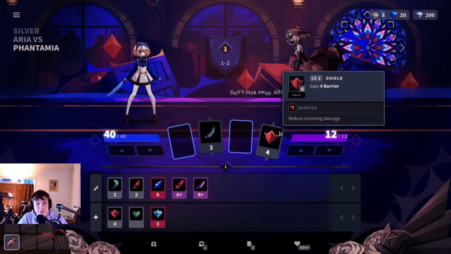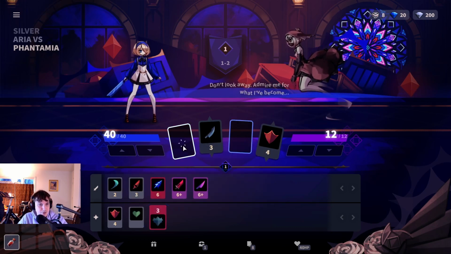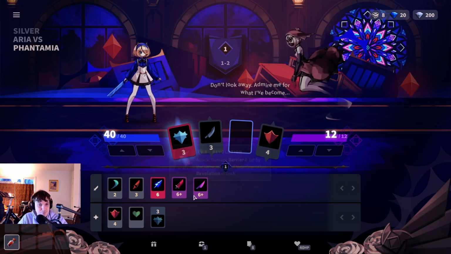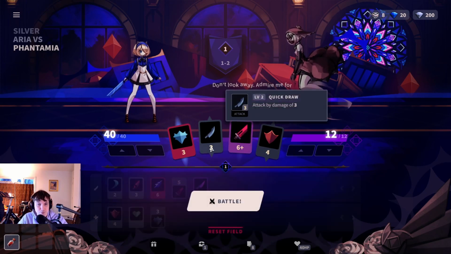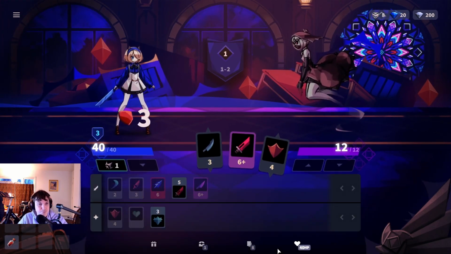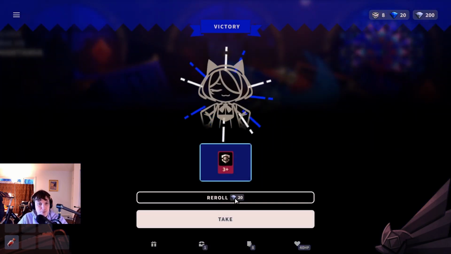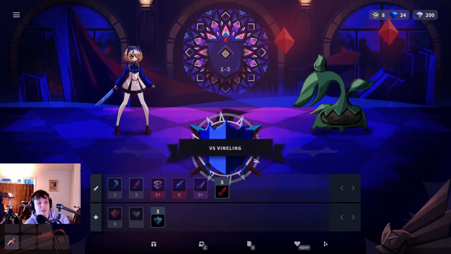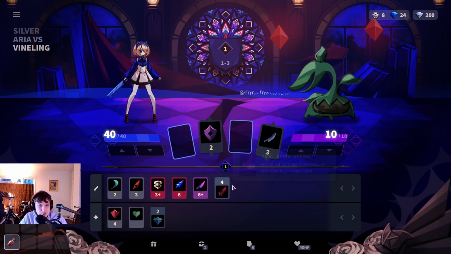Alright, so we got barrier for 4, attack for 3. This gives me 3 barrier, which is exactly how much I need. Let's read these. Damage plus 3 if previous or next card is an attack card. So previous card is an attack card, so... And I forget if that lasts battle to battle. Like, I forget if they're on cooldown this battle. Looks like they are. Yes, looks like they are.